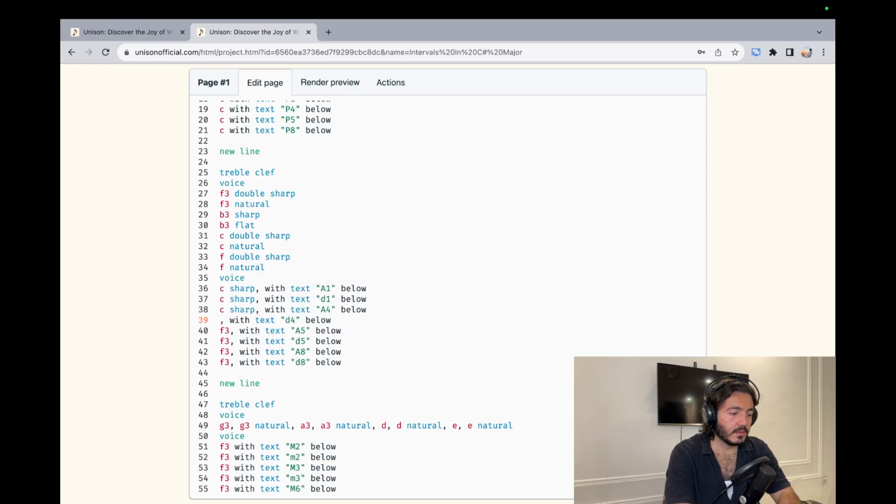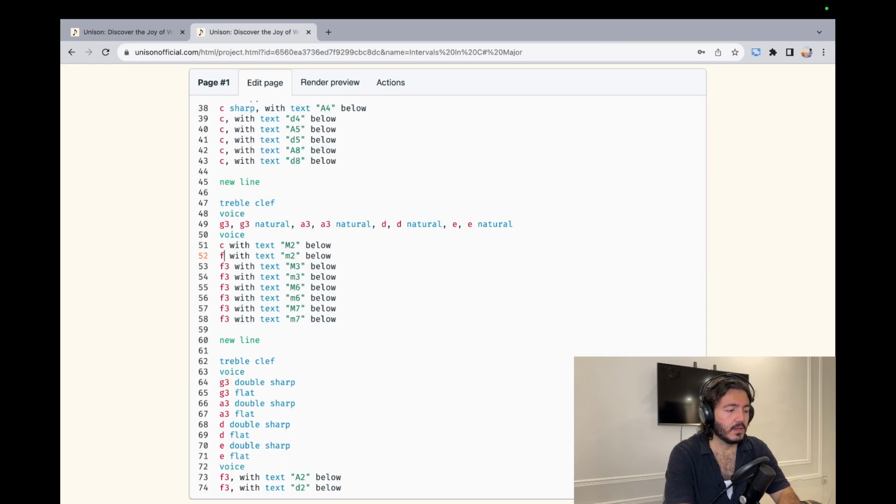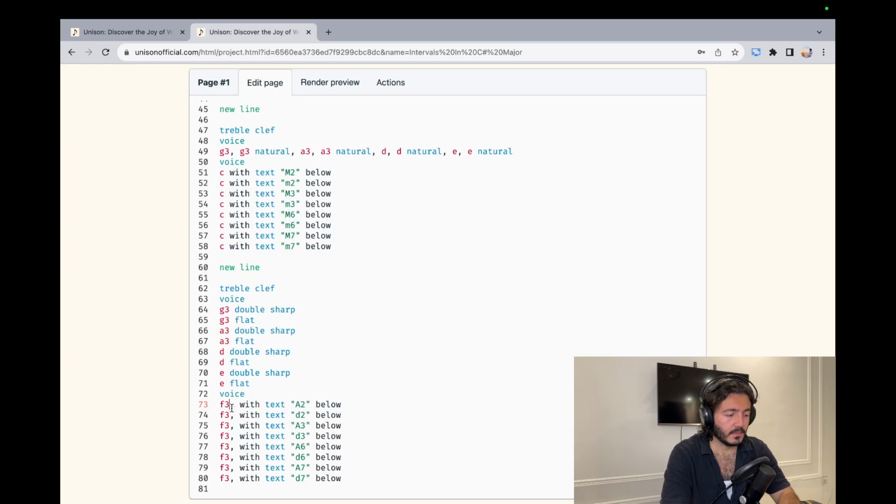I'm just gonna modify or adjust the note names rather, and later I think we can adjust the keys as well.